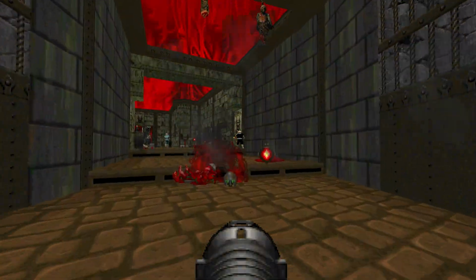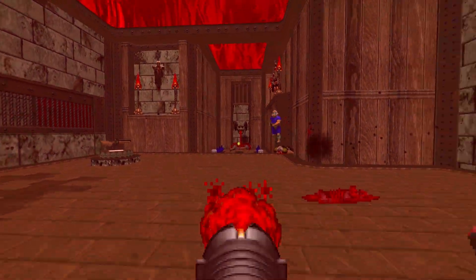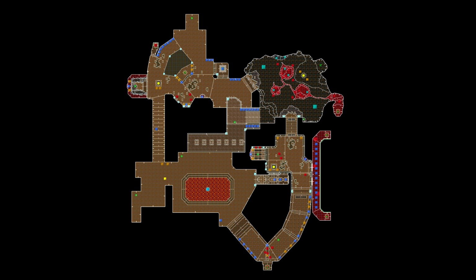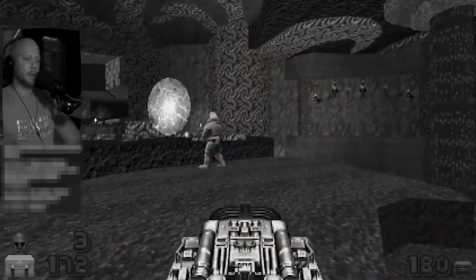While I couldn't fully resolve this issue, the bot testing still served its purpose by giving me a good indication of how the map would play once humans got involved. With the map in a reasonably polished state, it was time for the real test, those human players. This phase provided insights that bots simply can't.